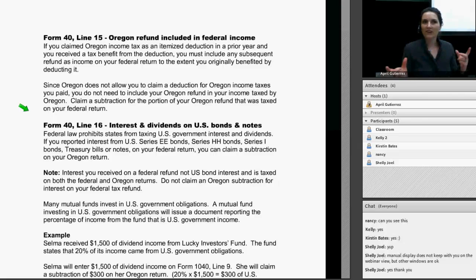So that's a very odd concept. It's kind of backwards to what you would think is the case, especially if the reason for amending the federal return is a reason you are also amending Oregon. So you're going back in time to 2009 and you're amending Oregon for the same reasons you're amending the federal. And your instinct is, okay, my original federal subtraction was $5,000, now I need to reduce it to $4,000.